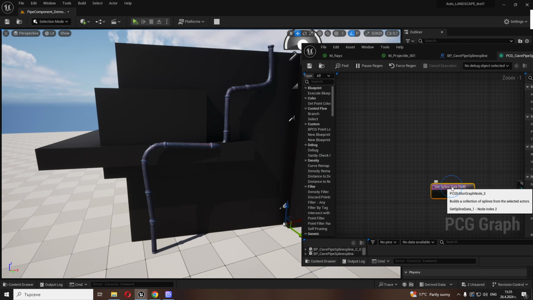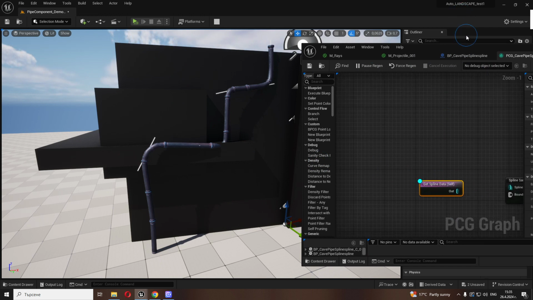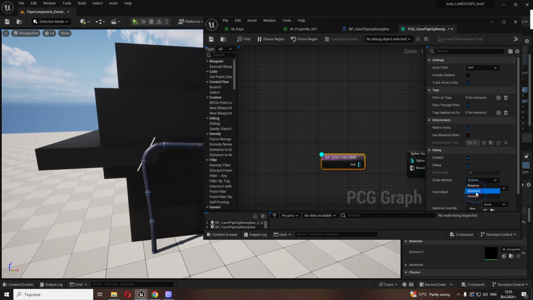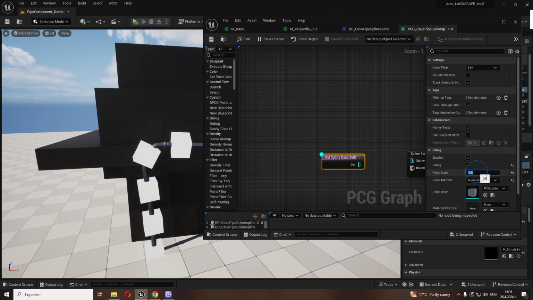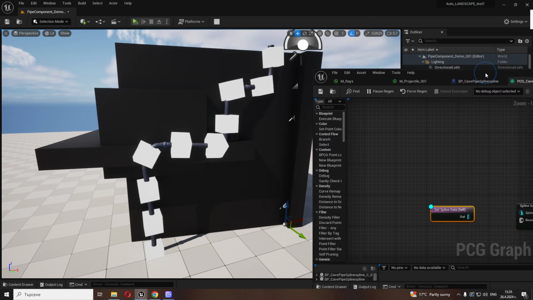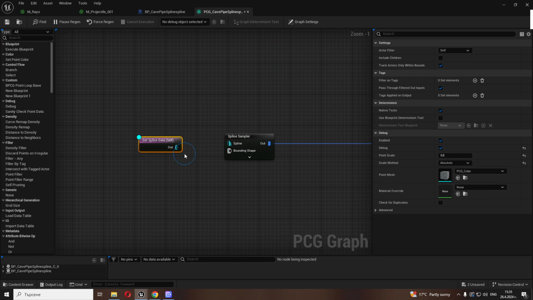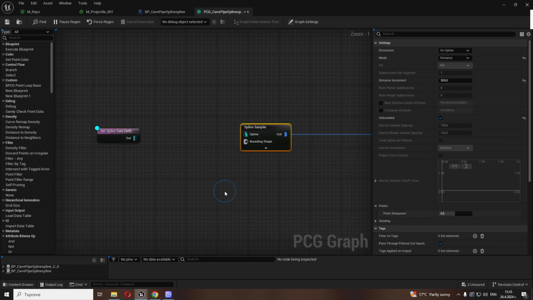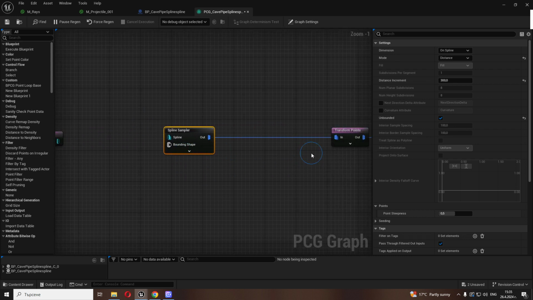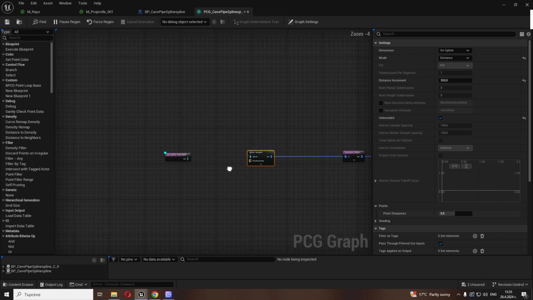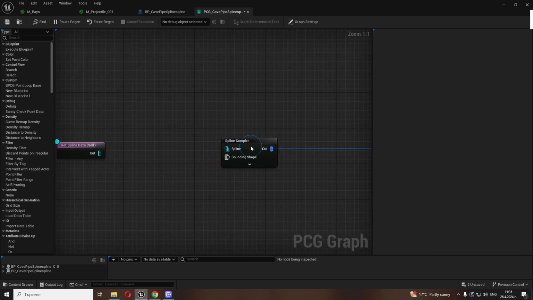Let me debug it. We have this spline. We have the spline points for the base, and we can take this information and sample along these points, new points, or separate the points, or filter this group of points in some way. I'll take this sampler.